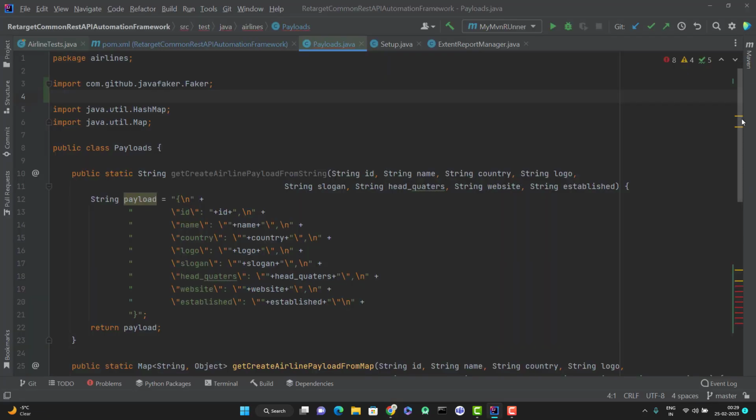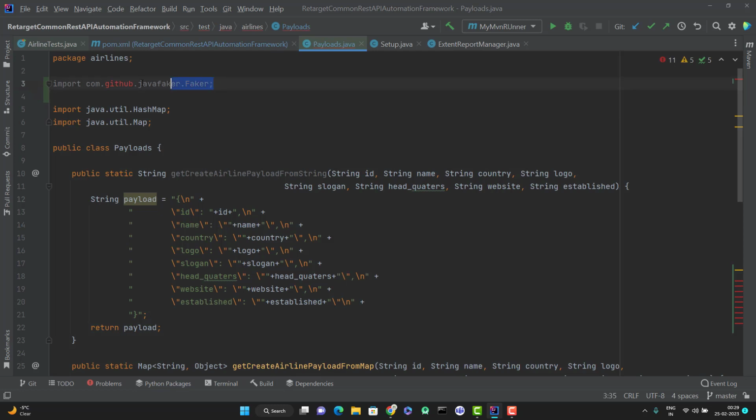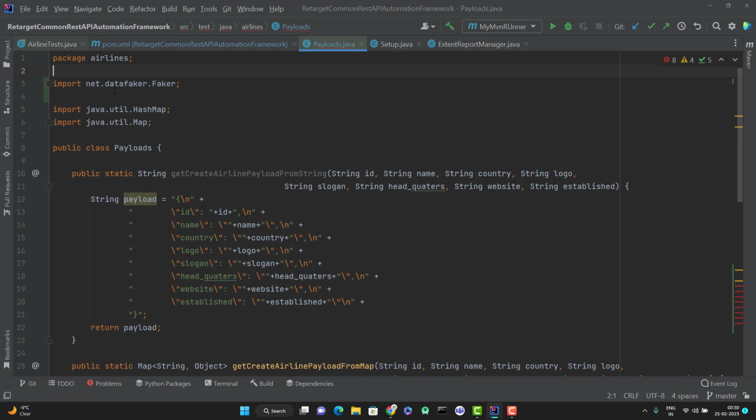Why is that? Because after adding the dependency, I didn't refresh my dependencies here. Once you refresh it, automatically it will give you an error that this particular dependency doesn't exist. So I just refresh the Maven dependency, and let me remove this import because it is not valid now. You can see it is automatically importing from the Data Faker package now.